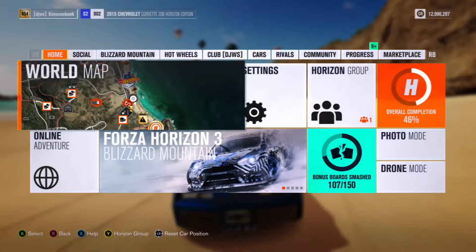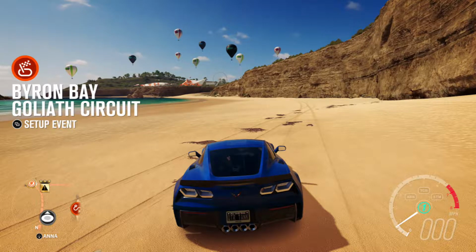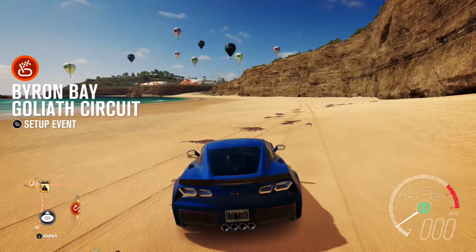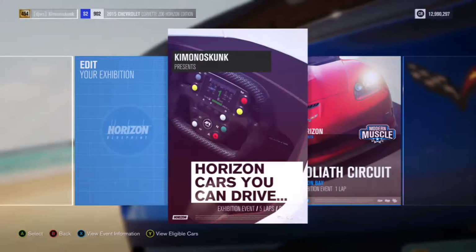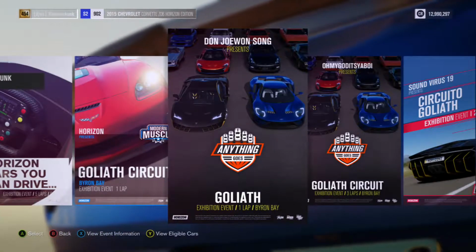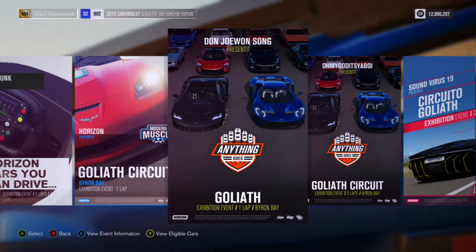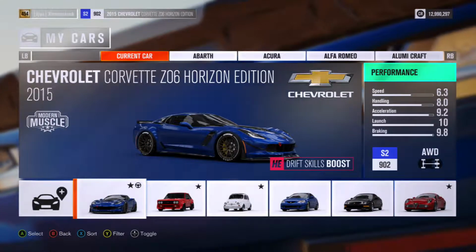I'm actually going to look at the next Corvette that I'm going to be driving. If it's just about the same as this one, I'll just go to the next car, which is probably a Camaro. So let's see. Here to exhibition. Go 1, 2, 3. To DonJoeWon Song's Goliath. Anything goes, 1 lap. Click that. Okay, that's the Corvette.